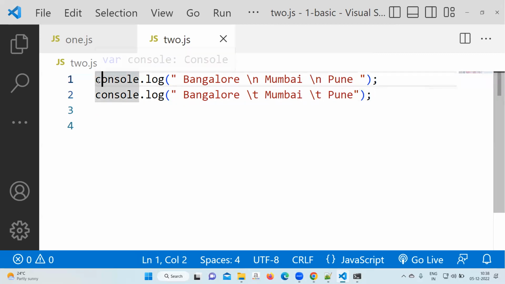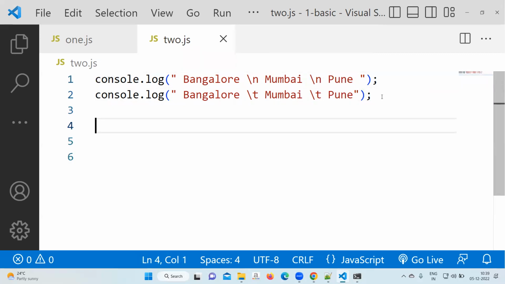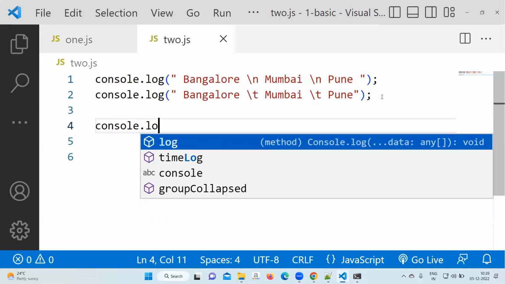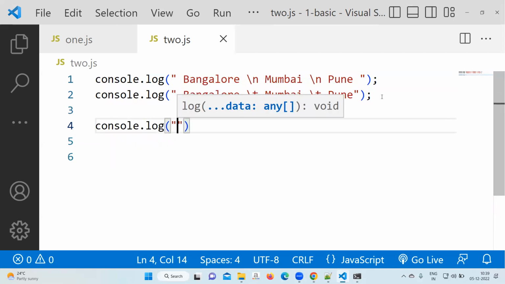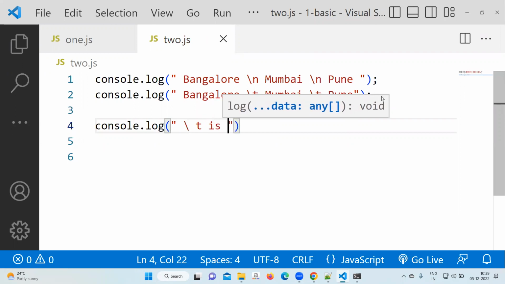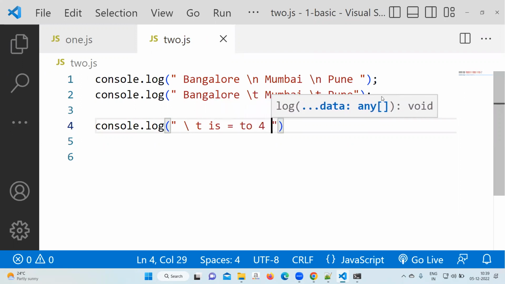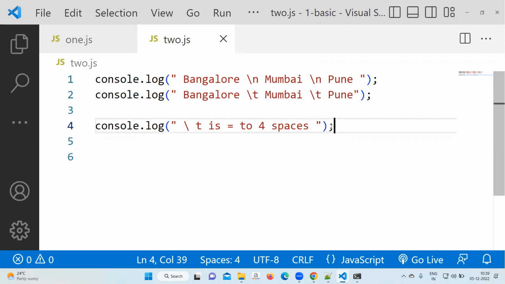We'll write it here in the beginning or maybe in the last. Console.log, \t. If you write it together, then it will give the tab. Okay, \t is equal to 4 spaces.